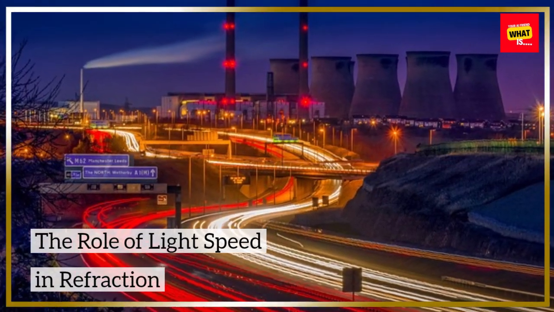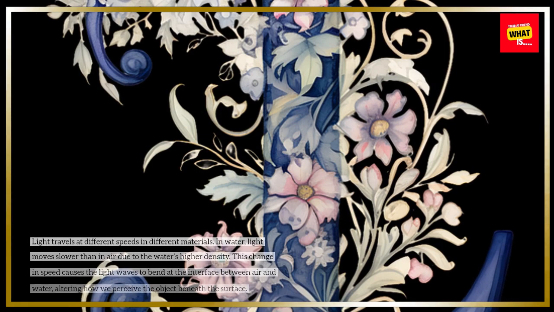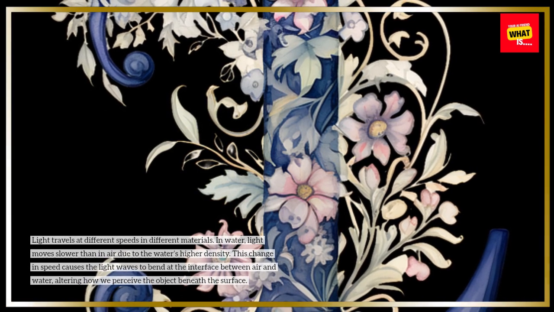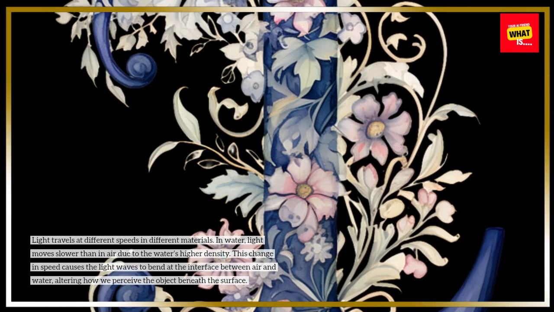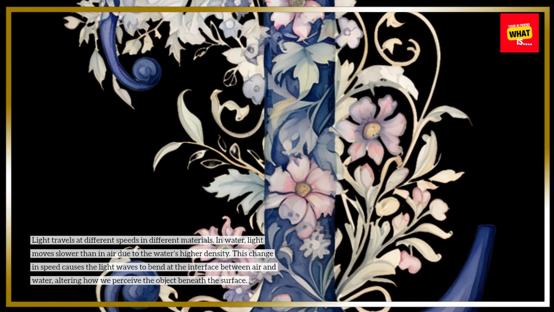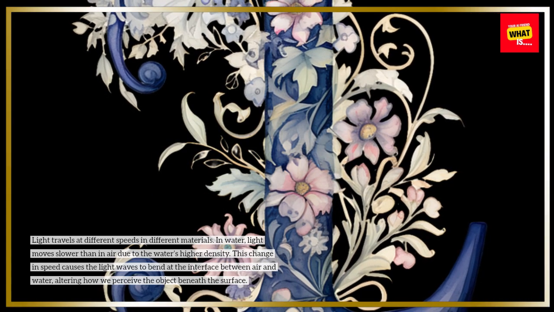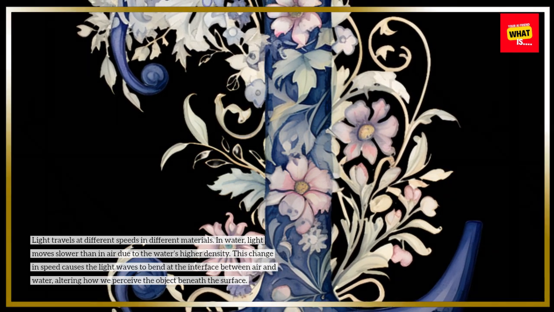The role of light speed in refraction. Light travels at different speeds in different materials. In water, light moves slower than in air due to the water's higher density. This change in speed causes the light waves to bend at the interface between air and water, altering how we perceive the object beneath the surface.